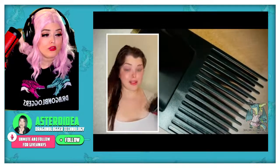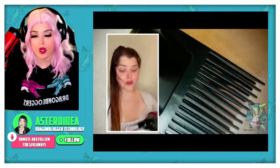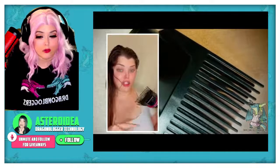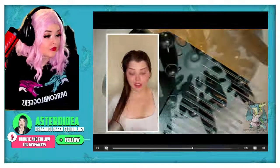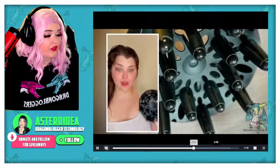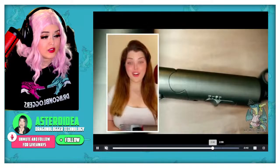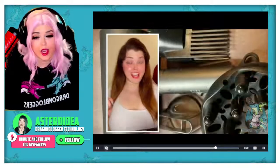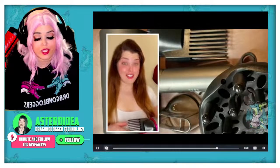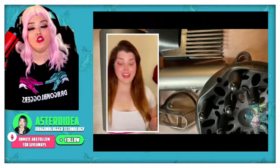So you're able to easily straighten your hair. I'm not a hair novice. I'm not a pro, but I was able to simply dry my hair within 15 minutes, and I have long, thick hair. And I love the fact that it comes with different nozzles, so you can really achieve different aesthetics. And as you can see, I was able to completely dry my hair. With the ionic technology, it's great for taming unwanted frizz. It makes your hair more silky and soft versus drying it out and damaging it.